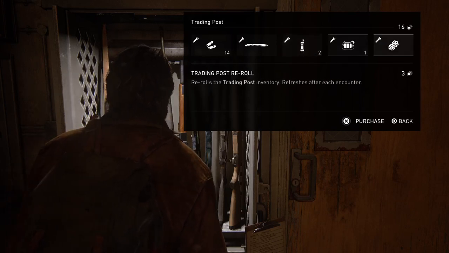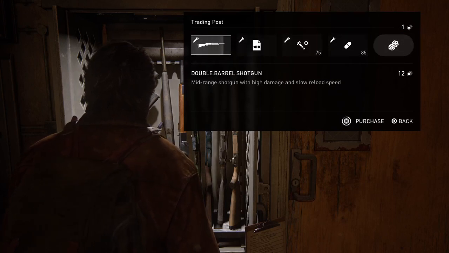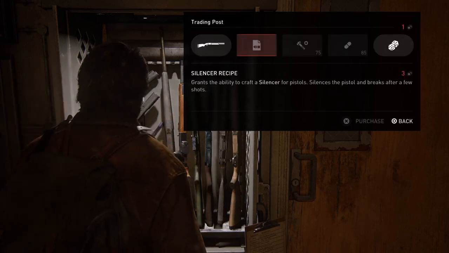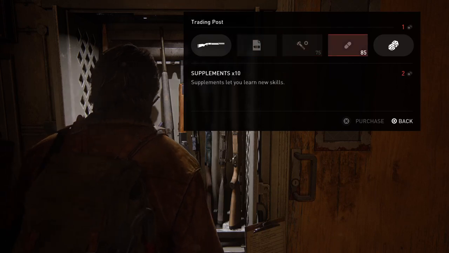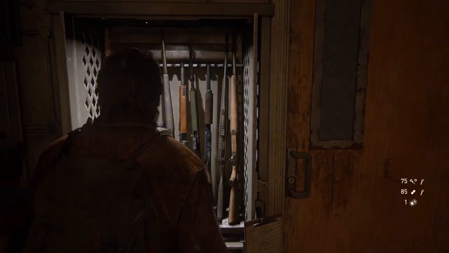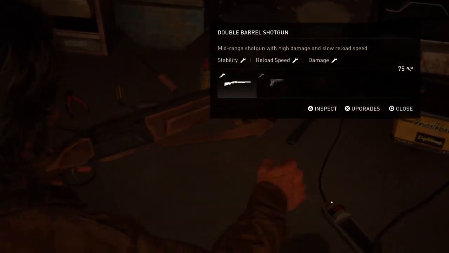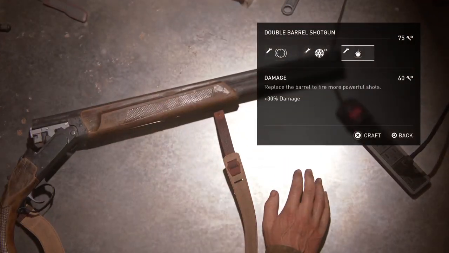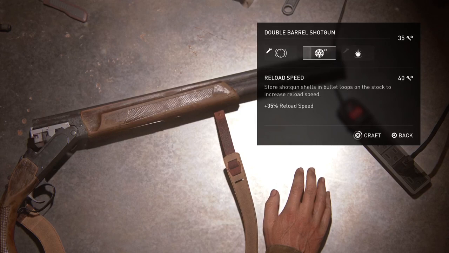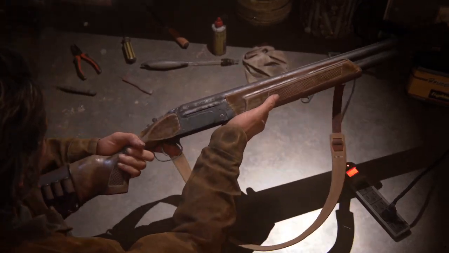Huh. I don't really like this. I'ma do that. Oh, here we go. I could've got the silencer though. Oh no, but Joel needs his iconic shotgun at least. Or like a shotgun at least. I don't think this is his shotgun. But he needs a shotgun. Reload speed, that's what I need. I don't wanna die.